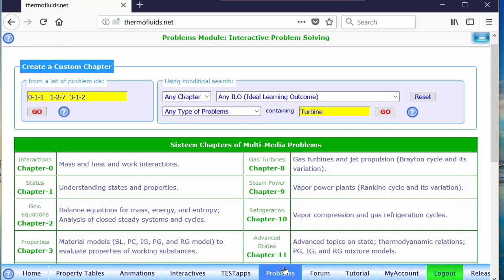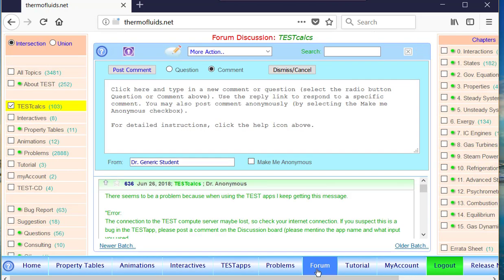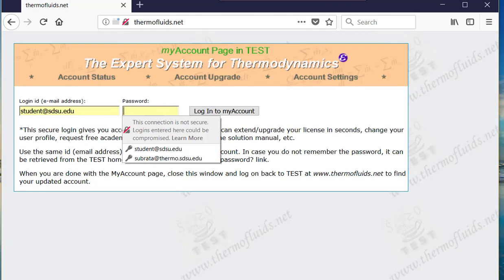And this is all connected with the forum. So here you can choose an individual topic and post a comment, but if you are inside a particular test step, this forum is integrated as a discussion block. And finally, once you have an account, you can go to the My Account page to log in there and access the status of your account, and you can subscribe, etc. So I will stop here.